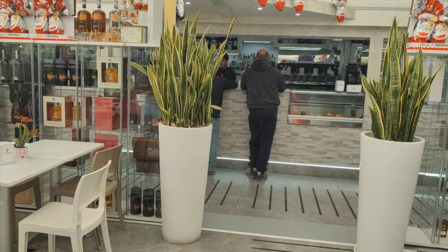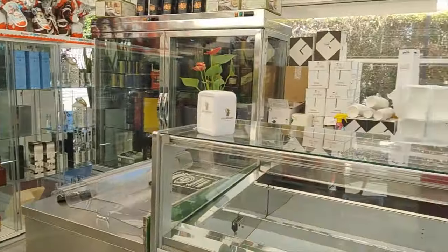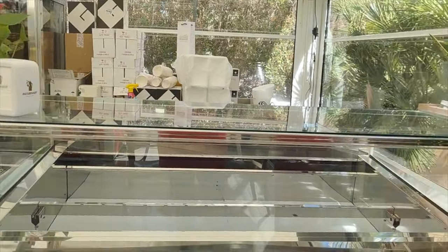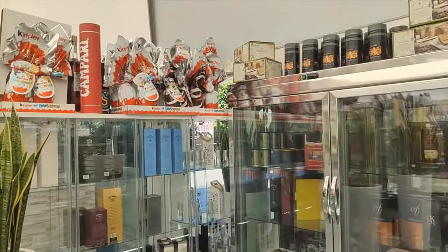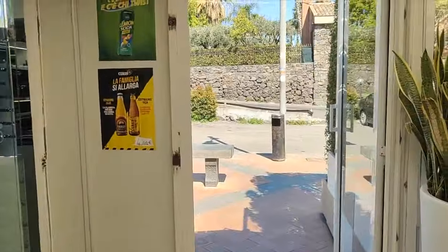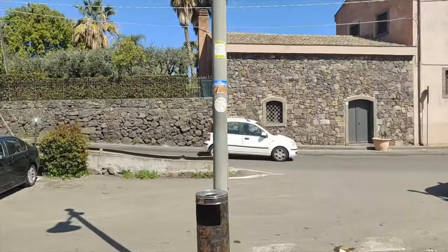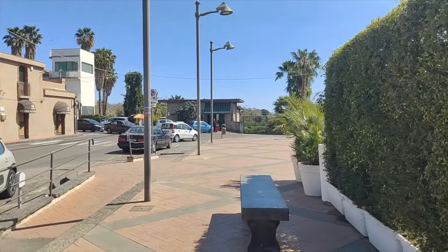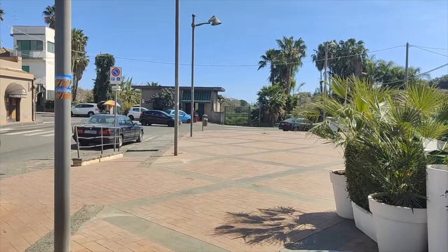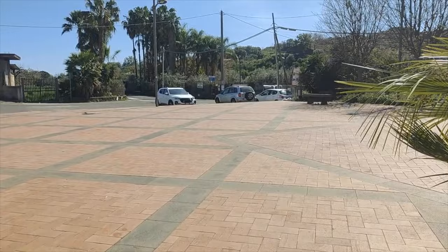This is what people do after work — they come here, have a coffee, have a drink, a little something to eat. This is where Fabiano had all the Christmas baskets. Over here they have the bubble tea — it's a great little spot. There's a pizzeria over there, another pizzeria over there, and the four corners, which is the fruit and vegetable place we've taken you many times. On Sundays they have all types of vendors as well.